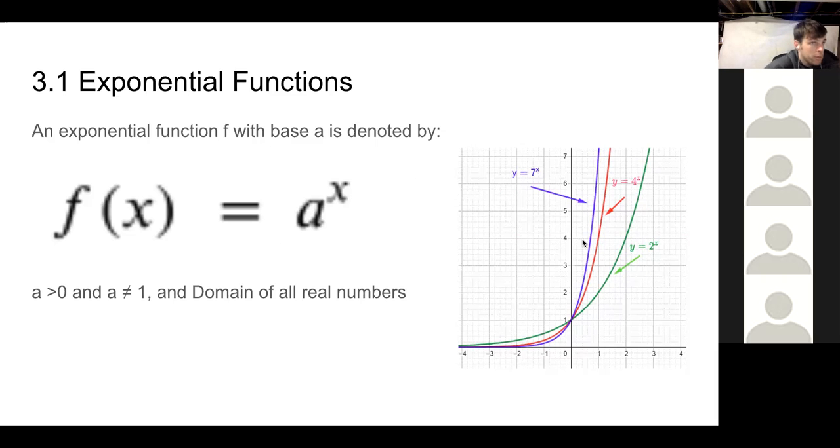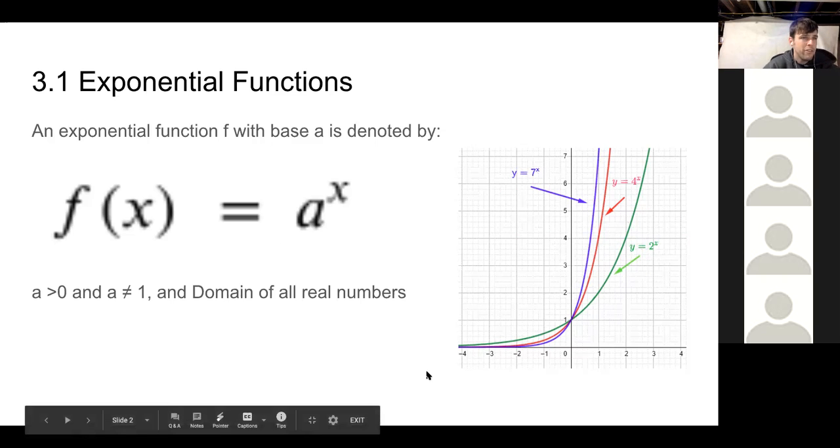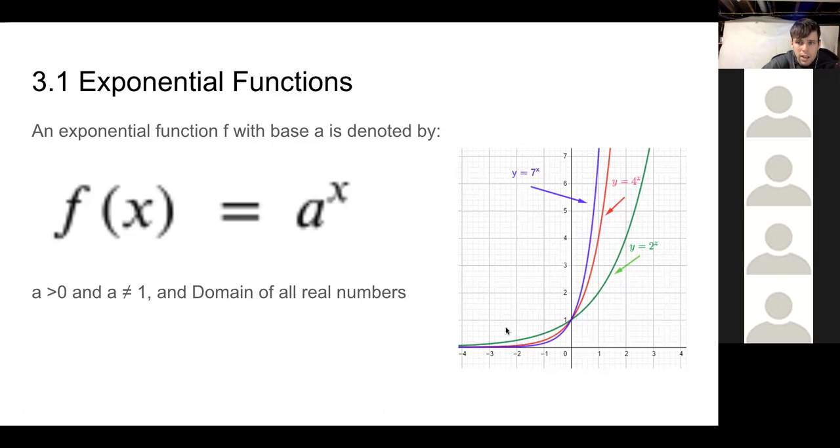Here are some examples of graphs of exponential functions. These are all exponential growth with a few different bases: base 7, base 4, base 2. You can see that the higher that base value is, the more vertical it is, the faster it grows, even though all of them grow pretty quickly. Even 2 to the x, which is a relatively small base, approaches going vertical pretty quickly, whereas 7 is even faster than that.